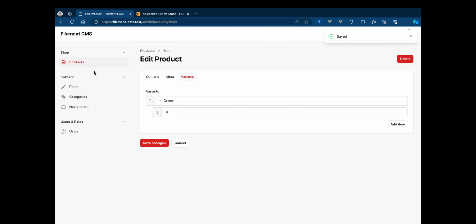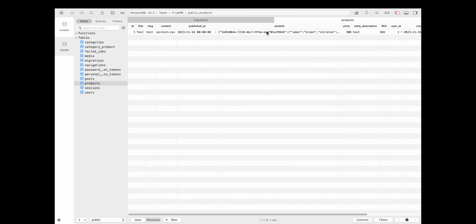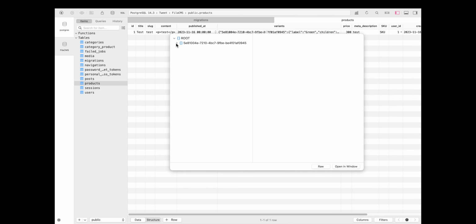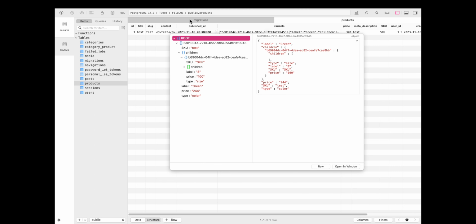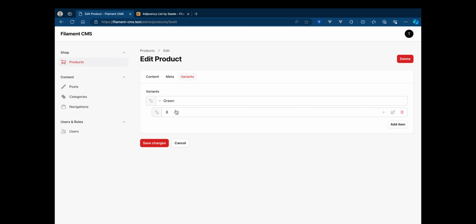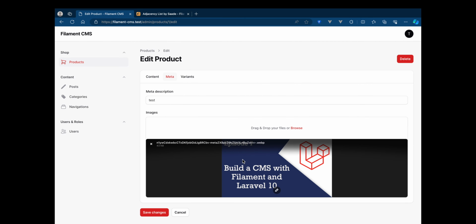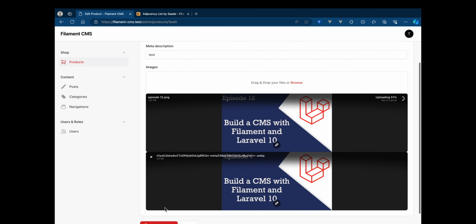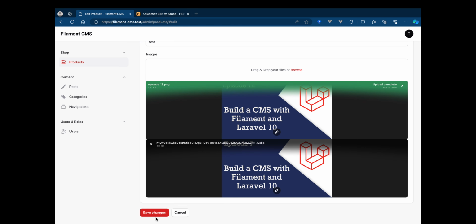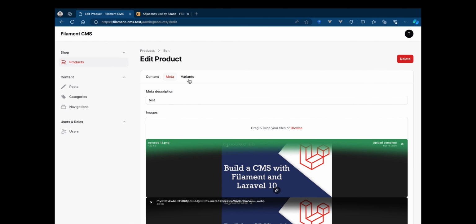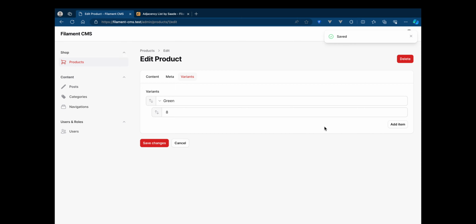So if I save this change, we can now go back into Table Plus, open the editor, and as you can see, we now got a neat way to store things. So this is basically how we can create a list of items inside here with the ability to upload multiple images, or inside a product model, we have the ability to create multiple sizes.